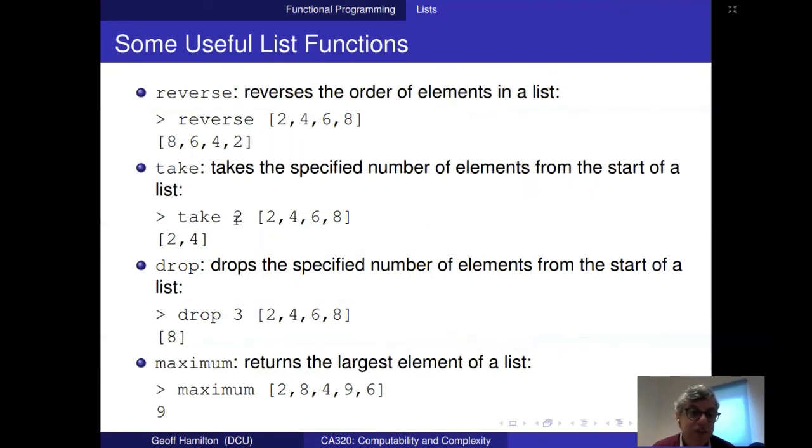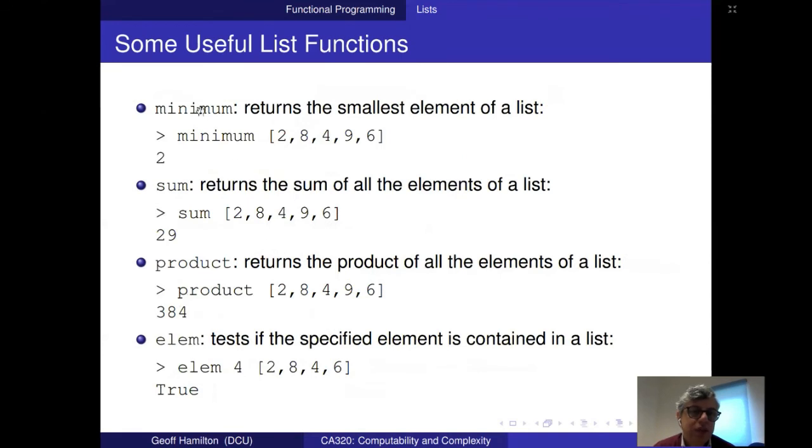Take a specific portion from the string for you. You can say take 2, take that number of elements from the beginning. Take the first 2 elements, which would be like that. Drop will get rid of something. It drops the specified number of elements from the start. When you say drop 3, that means get rid of the first 3 elements. And maximum will give you the maximum value inside. See, all of these are built-in functions inside the Prelude, and you can use them to play with your lists inside Haskell.